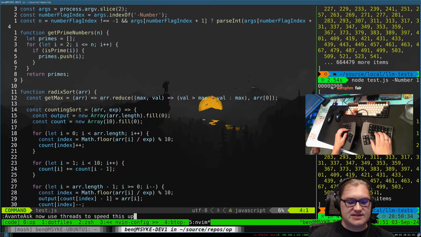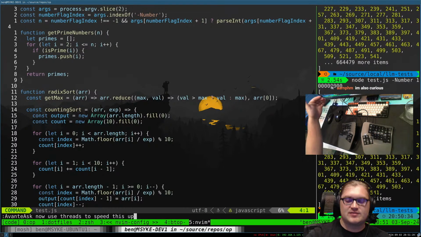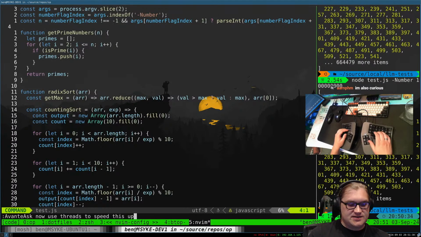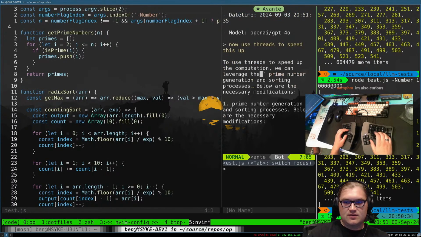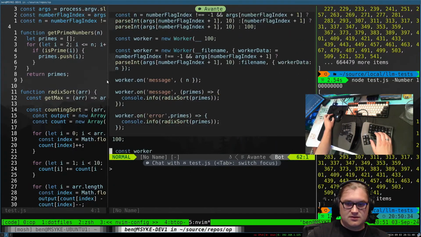I want to know if it tells me that this will actually slow down your code because you're adding the promise overhead on top, and it's going to be concurrent but not parallel. But yeah, I'm curious too. Now use threads to speed this up. So enter. What's it gonna do? Oh boy.